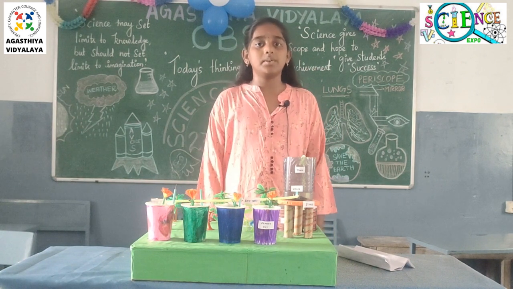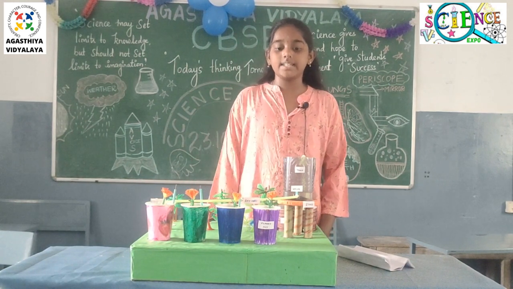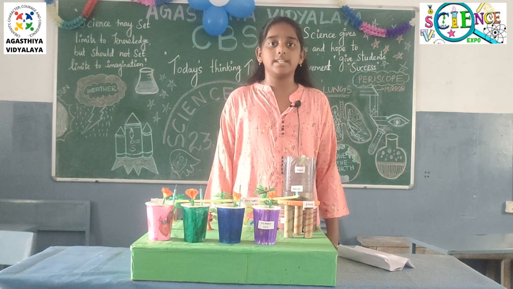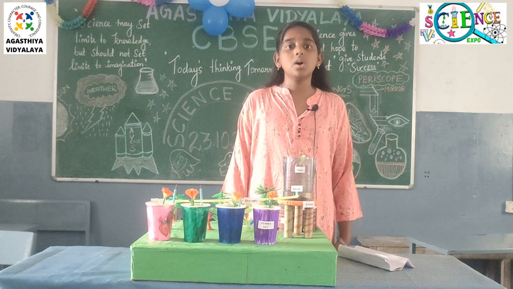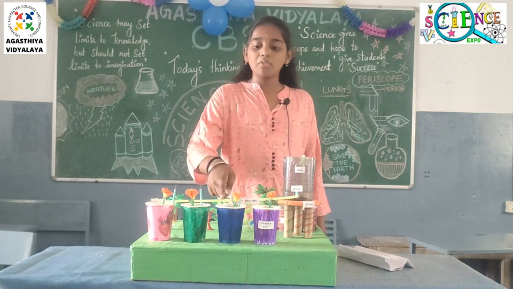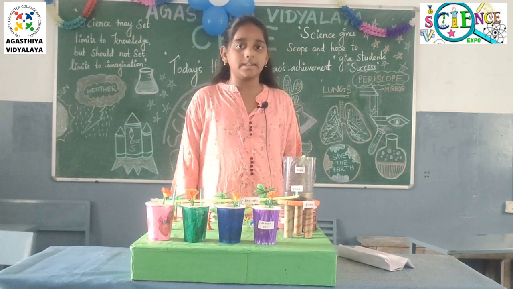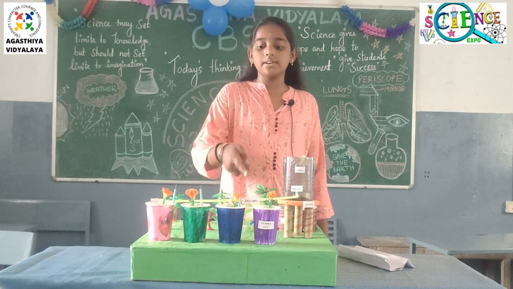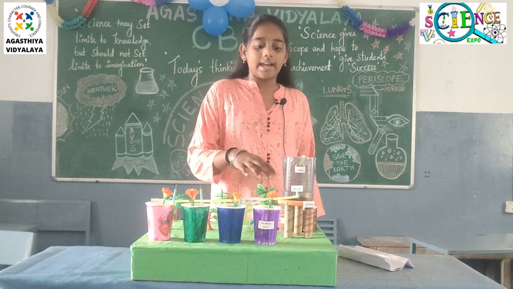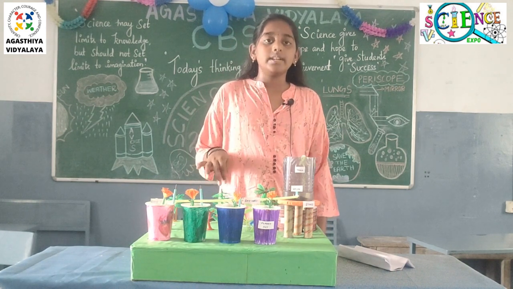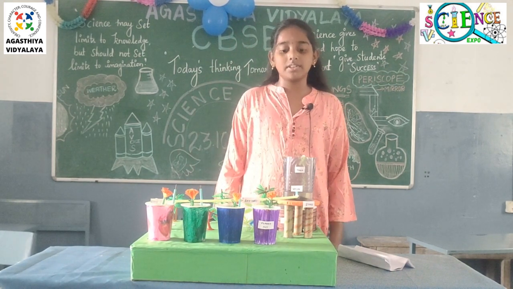Today I am going to talk about drip irrigation. Drip irrigation is a method of crop irrigation that involves a controlled delivery of water to plants through a system of pipes, valves, tubing and emitters. The water is delivered from the source directly to the root zone of individual plants or to the surface of the soil.